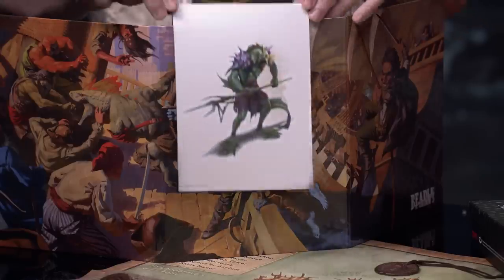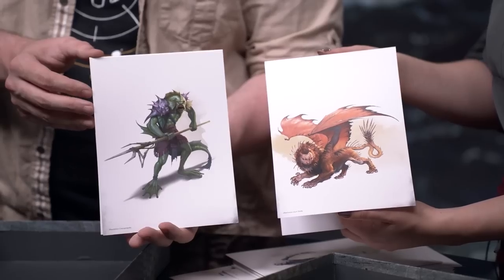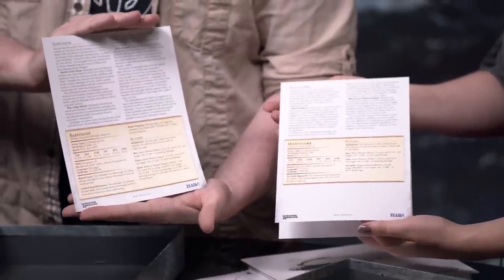This is what I love, and I know DMs really enjoy this as well. They're so handy and so nice, because you just put this over the DM screen and your players see this really nice picture. But on the back is the character card, so the DM gets to see everything, the players get to see the picture, and this kind of gets around picking up the book and trying to awkwardly cover the information. It's really the best of both — very handy for the DM and great for your players.